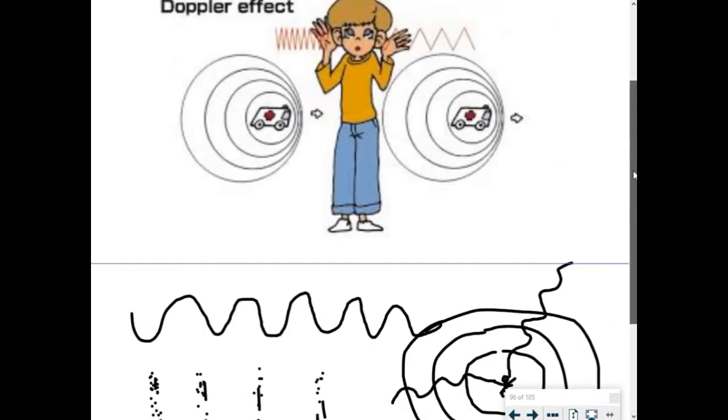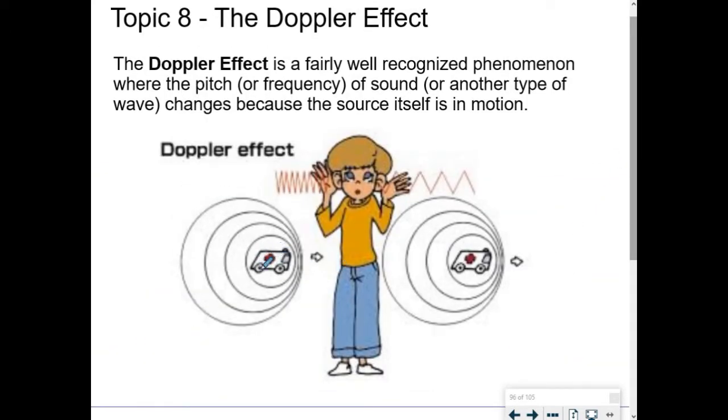Well, what happens if the source is moving? What if this ambulance right here is supposed to be giving off sound in 360 degrees, but the ambulance is moving? The analogy I gave earlier today seemed to work, so I'll do it again. Imagine that I wanted to throw a whiteboard marker. So when one walks in the door, I throw a whiteboard marker. Actually, out the door this time.